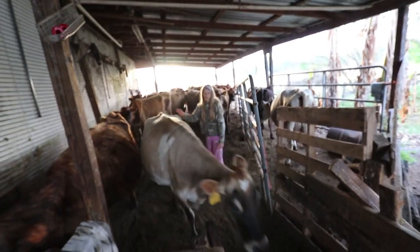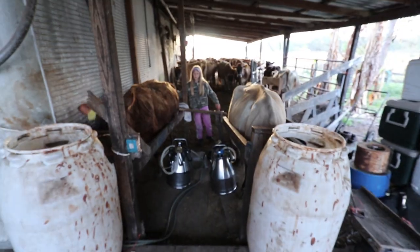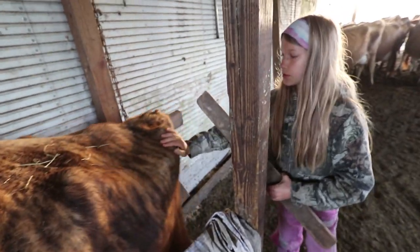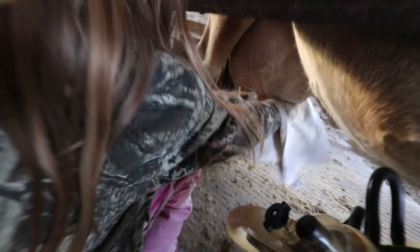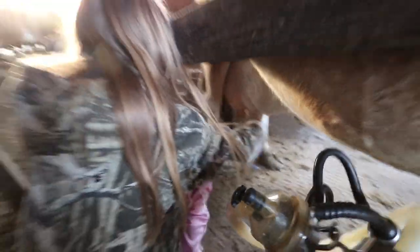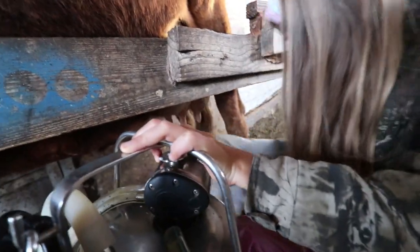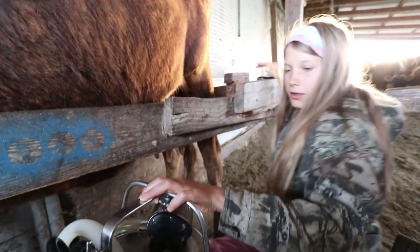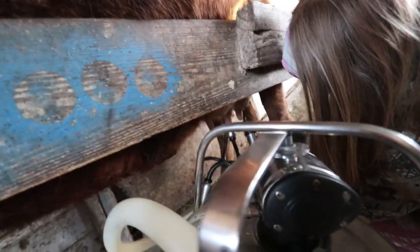Step number one, bring in a couple of cows. Step number two, finagle the stubborn cow into the stanchion. Stop. Lock the brace. Wash off the teats. You'll notice they're nice and clean because these cows are on pasture all night. Stella, you're showing us how it's done this morning, girl. Connect your milk machines.